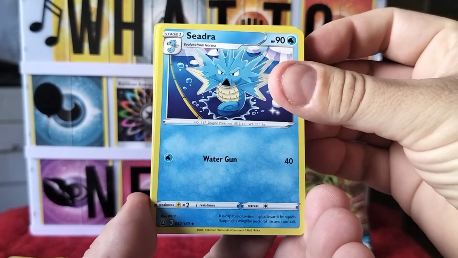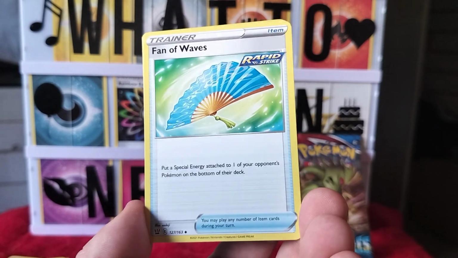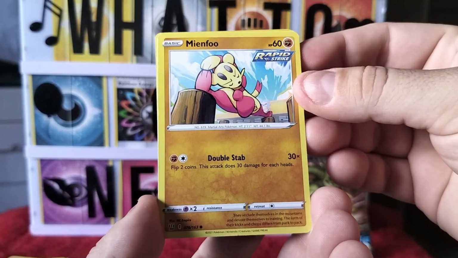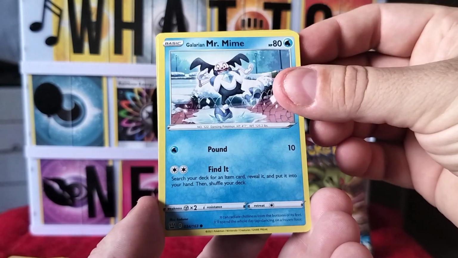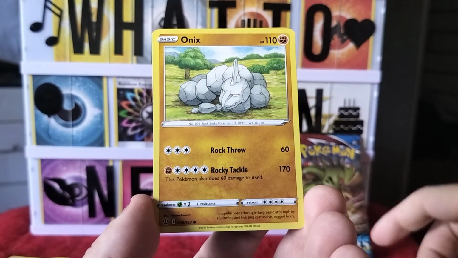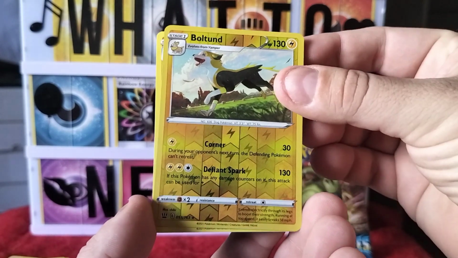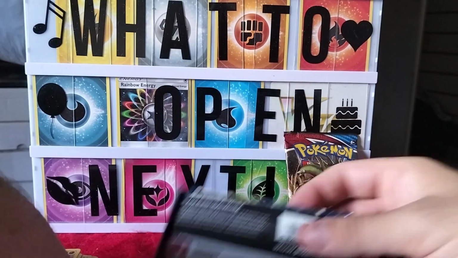Yay, Seedra. Fan of waves. Are you a fan of waves? I know water Pokemon are. Splish, splash, they're taking a bath. Mienfu. Silly Cobra. Galarian Mr. Mime. Bellsprout. Onyx. Bolton, look at that. That's a cute little Bolton. Okay, and then Marowak.